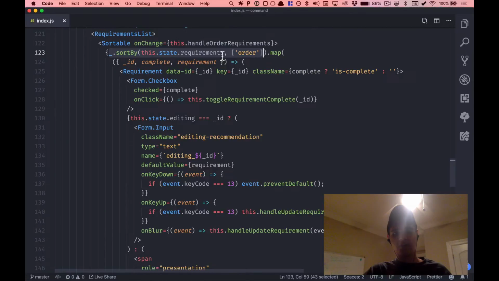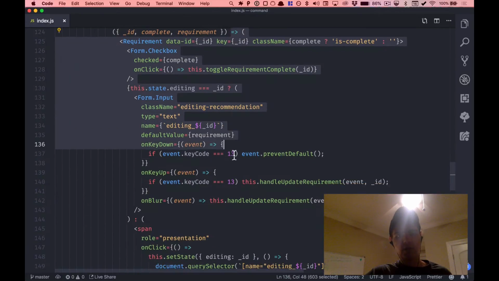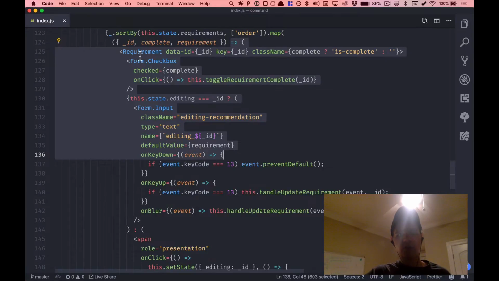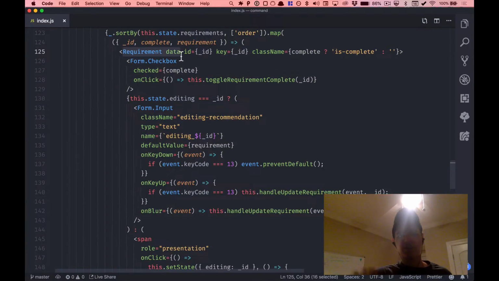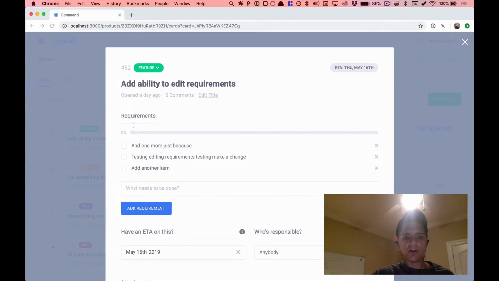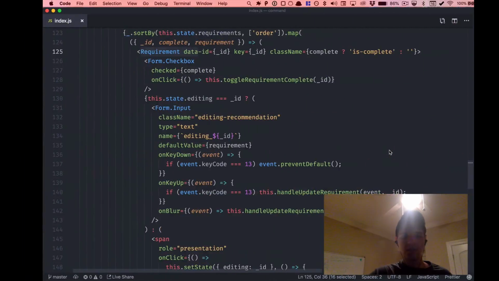The important part here is this.state.requirements being passed to a .map function. We're going to loop over each of the items in the requirements array and render something to the screen when that happens. Inside the function body, we have a component called requirement, which is just a styled component that adds some CSS to handle the positioning. This makes sure the checkbox is on the left, the text is in the middle, and the remove button is over on the right.